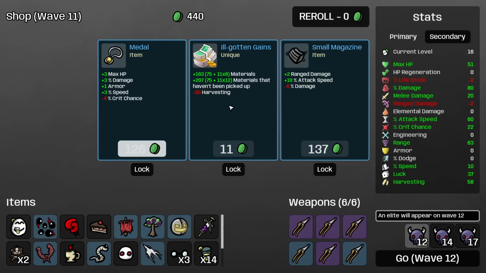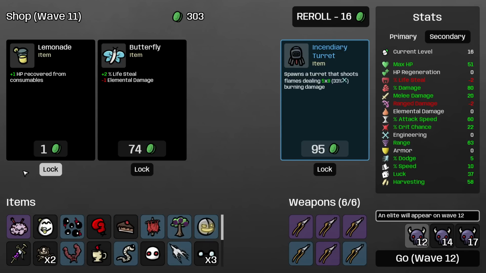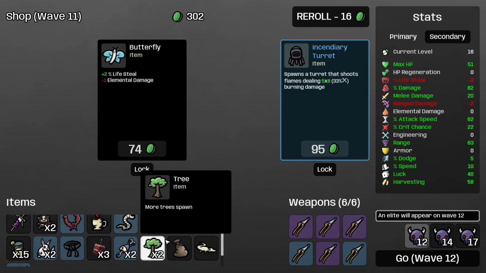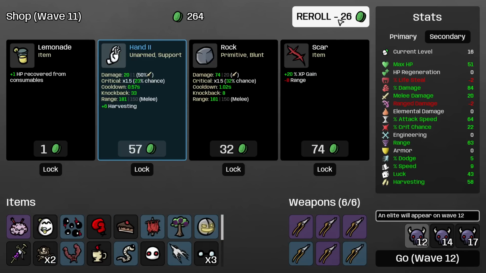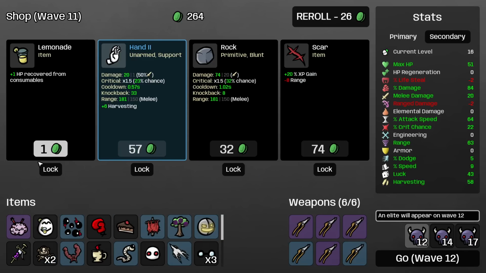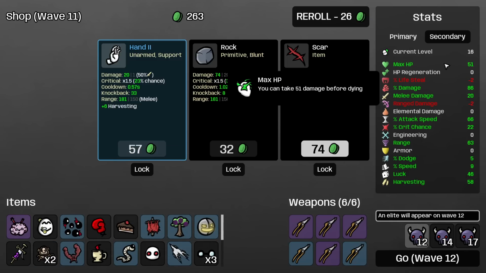It's just so bad. Adrenaline. I would love to get some dodge stuff going on. 15. I don't know how much I want experience gain. That makes it so my lemonade has to be higher then.